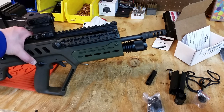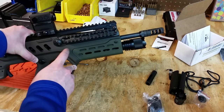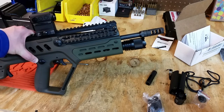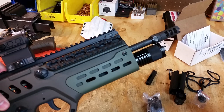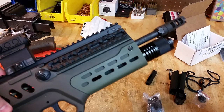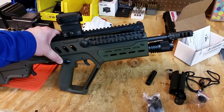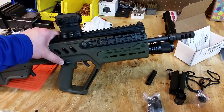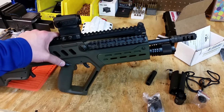One thing to note: with the light mounted underneath, it throws out to the side rather than forward, which means it won't throw upward because the barrel is in the way. My thought is that since the gun is up against your face, whatever you're aiming at is what you're shooting at, so you don't really need to see above your head. It's a sacrifice I was willing to make. Also, this handguard does not exactly match the color of the OD Green Tavor — it's slightly lighter. But I'm concerned with how it functions, not how it looks, and the build quality is good. I've bounced it around on the ground a couple of times and it's still held up.